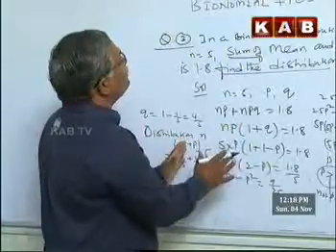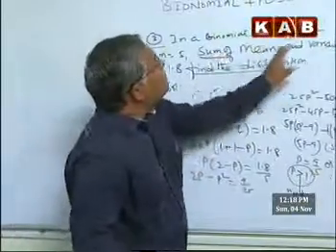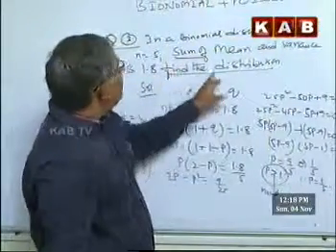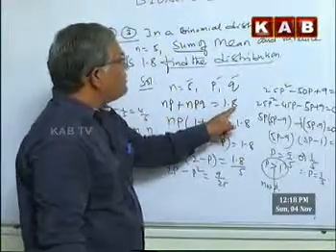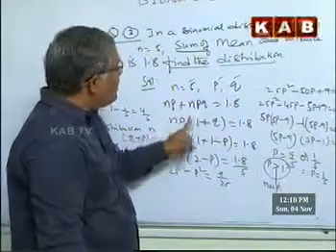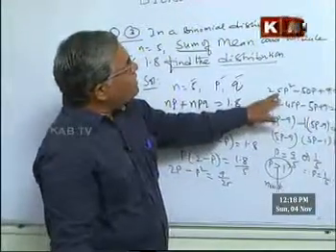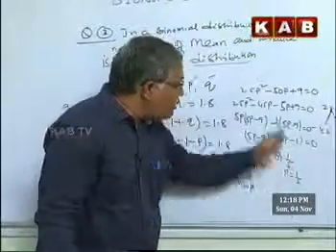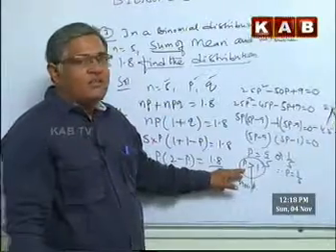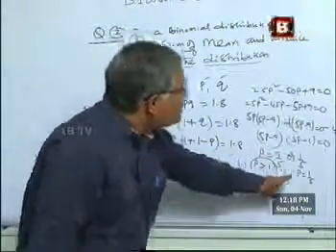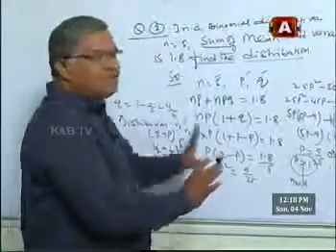Okay, let us redo the question here. In the binomial distribution, the number of trials is given, and the sum of the mean and variance is given. You have to find out the distribution. N is 5, P and Q. NP plus NPQ is equal to 1.8. I pulled out NP common. After that, Q is replaced in terms of P. Afterwards, we generated a quadratic in P. That quadratic in P is resolved into factors. You got 2 P values. One P value you reject because it is greater than 1. Then you get P value as 1 by 5. Q value found and you wrote the distribution. This is the sum.